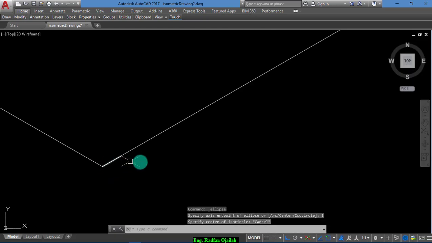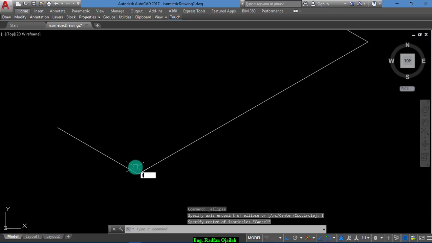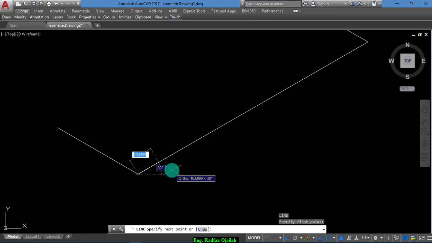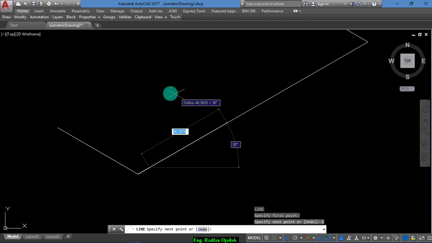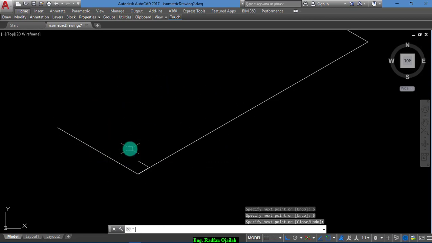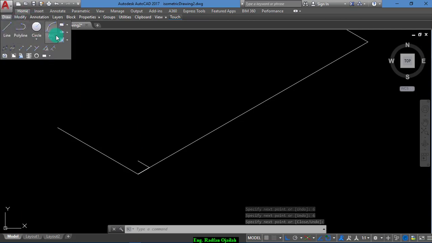we can specify the center of this circle by drawing a line of 6, and in this direction 6. This is the circle. Now this is the center of the circle.